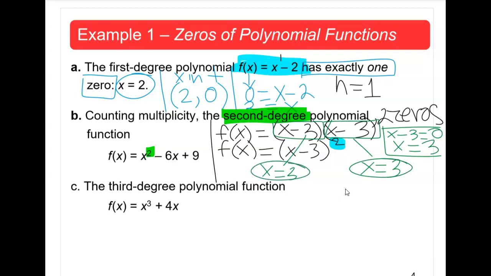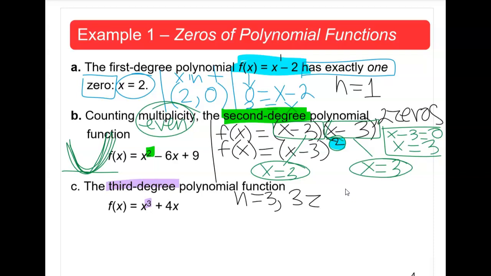Now, we had 2 of those factors, or you can look at it here at the exponent. It's a 2, so it does have even multiplicity. And remember, those are the zeros that will touch the x-axis, and then it will bounce back or turn around. All right, so the next polynomial, we have something of third degree. And so since n equals 3, this polynomial is going to have exactly 3 zeros. And let's see if we can find them.